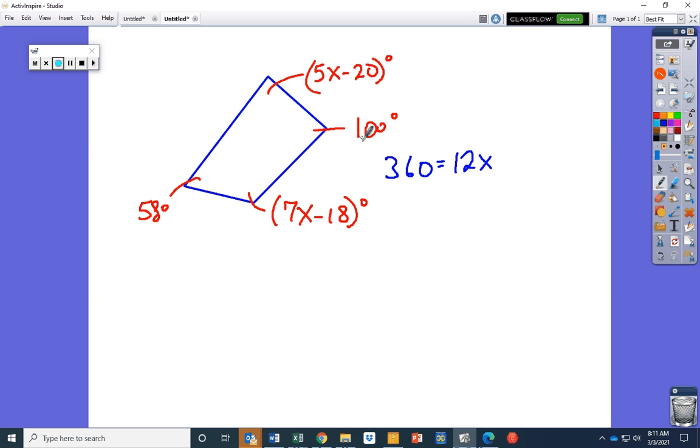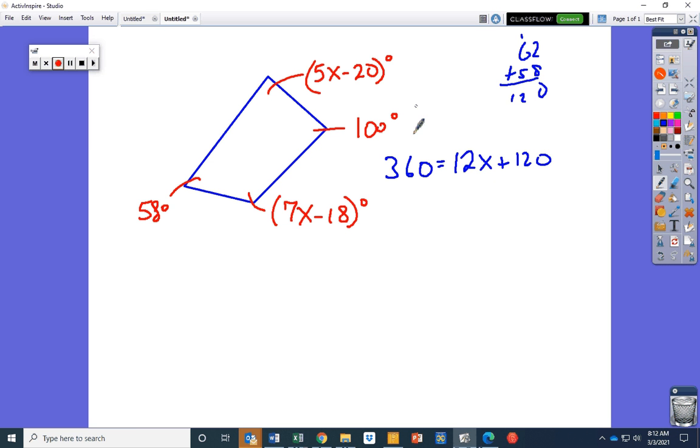Okay, can I combine 58 and 100? Well, let's do something a little bit easier. Can I combine 100 minus 20? What's 100 minus 20? 80. And then 80 minus 18 is what? 62. So I have 62 plus 58. What's 62 plus 58? 100 and what? I don't know. I'm gonna do it up here. Okay, 2 plus 8, 0, 7. Yep, you're right. So plus 120.